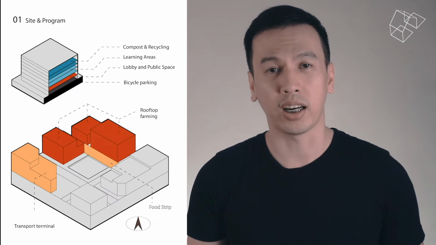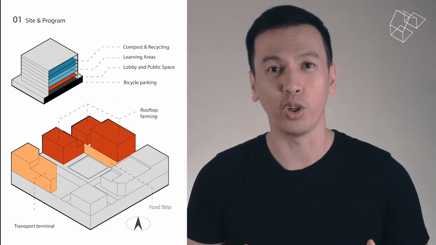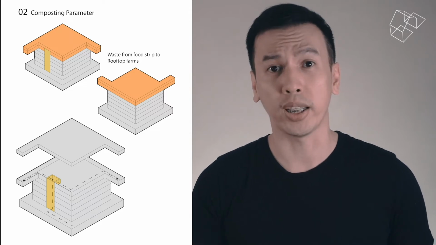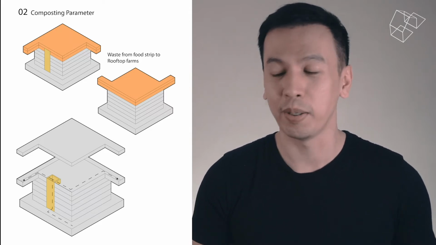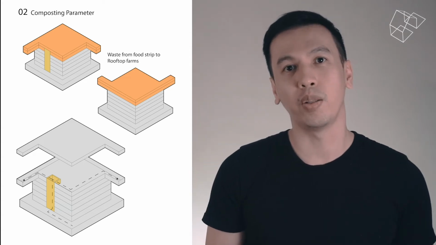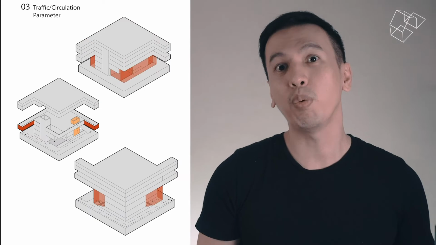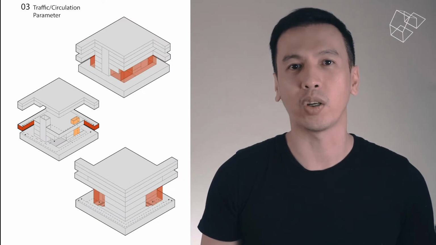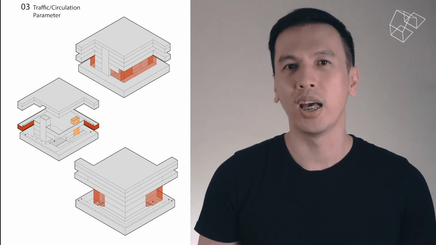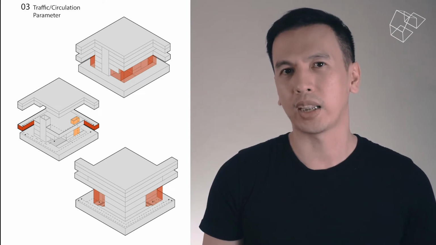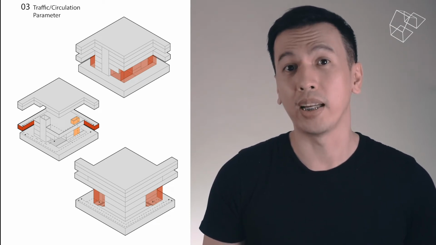And this student started with a generic volume with an area for learning, area for composting, bicycle parking, etc. He also indicated how the movement is going to work in this building. Even with these early slides, I can notice that the continuity of material and folding architecture are disregarded, which, I think, can still be applied later on.